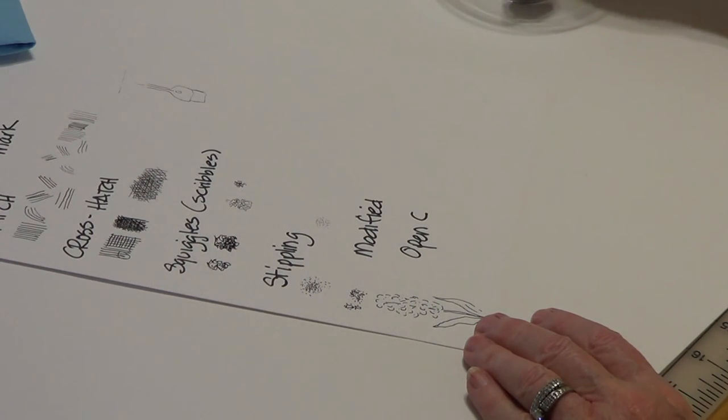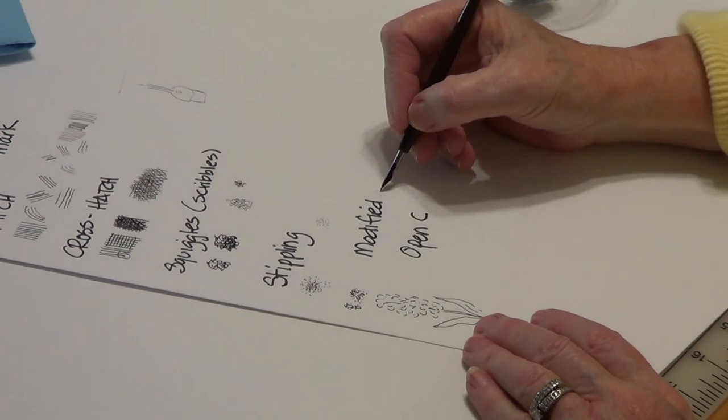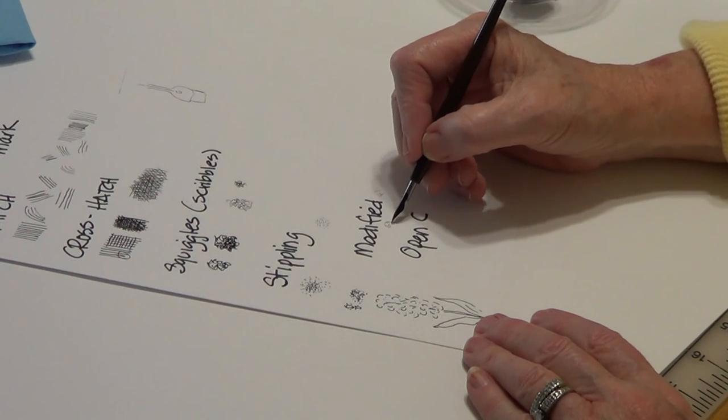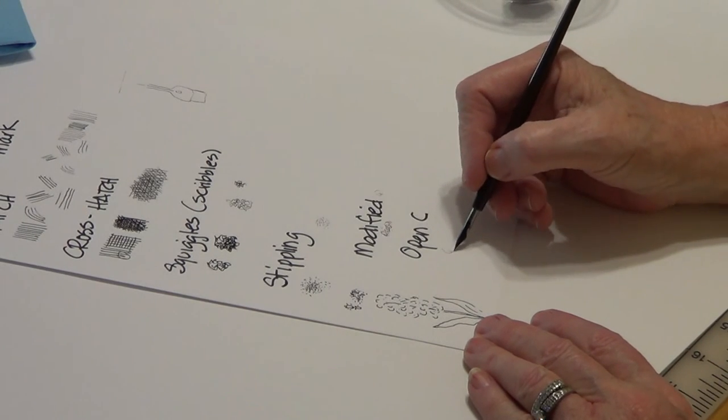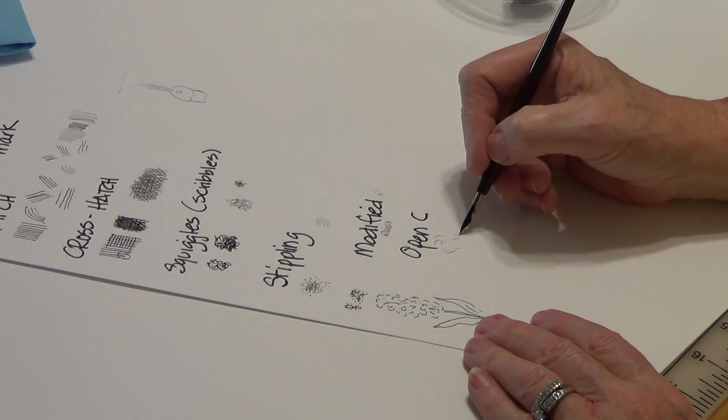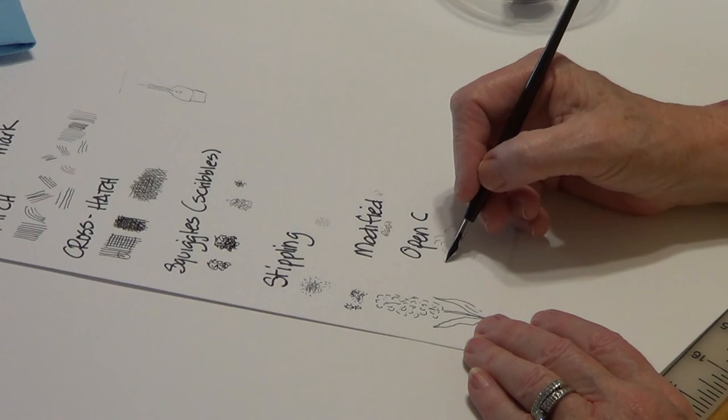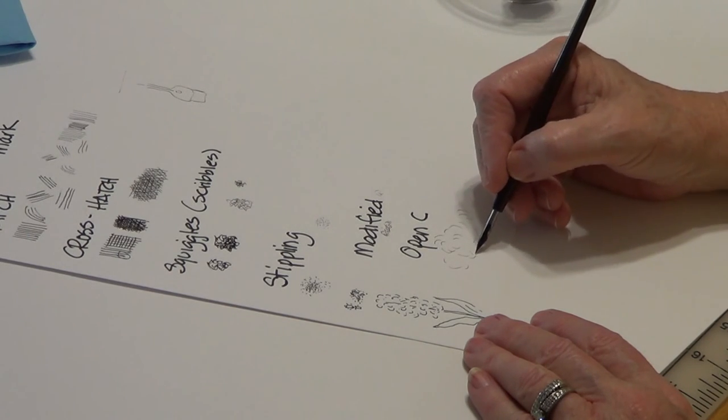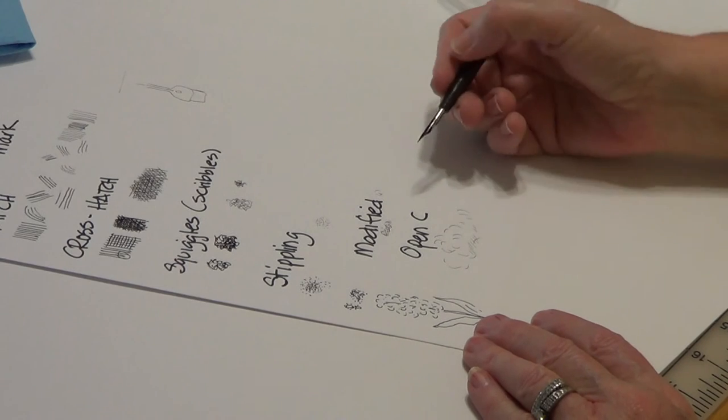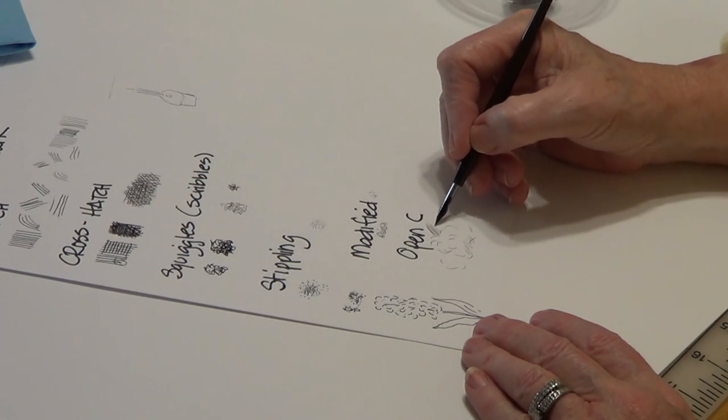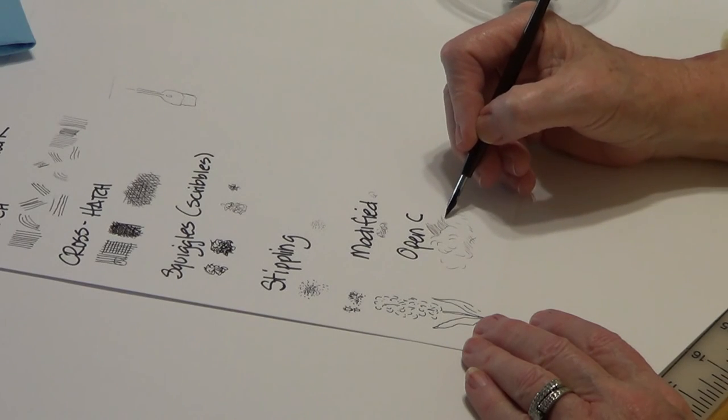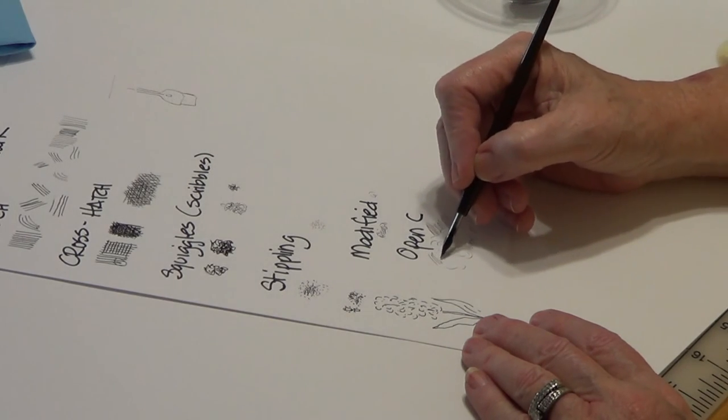And the modified sea is the same thing. It's just more delicate. I'll do my circles here. And then the open sea, the same type of thing. You can use the open sea for clouds too, and then do some hatch marks on that. One of the nice things about doing clouds is doing the open sea and then doing this background for the color blue.